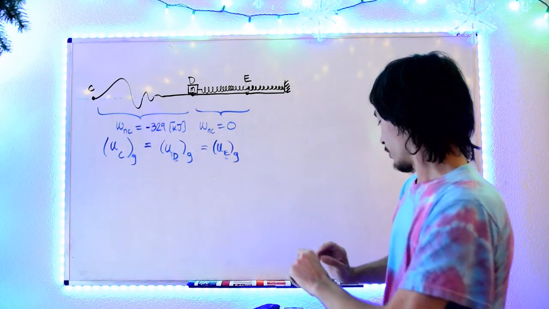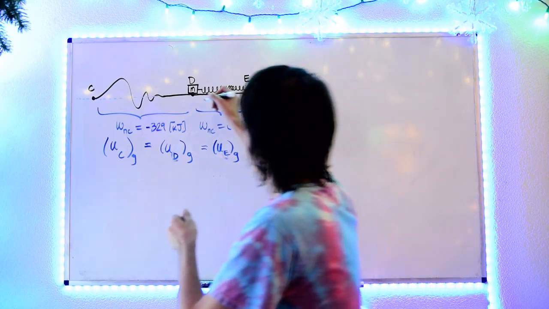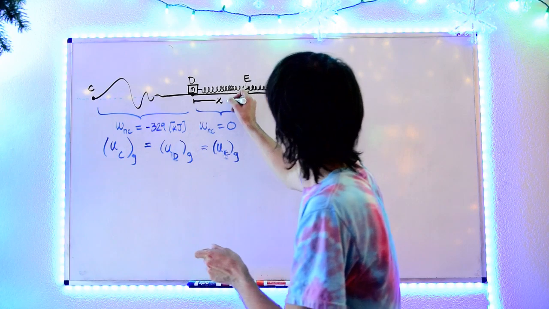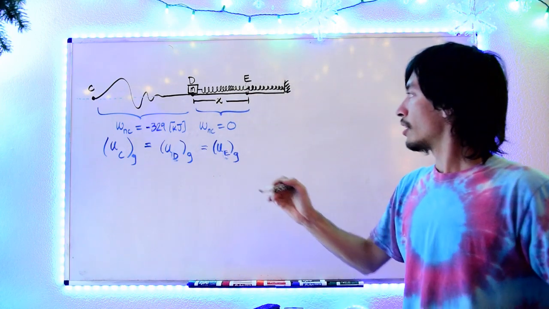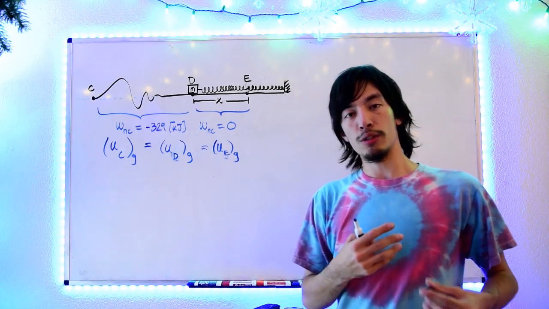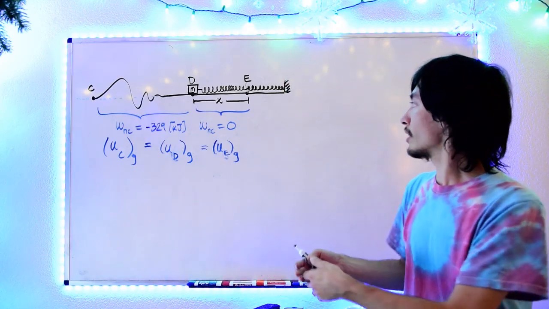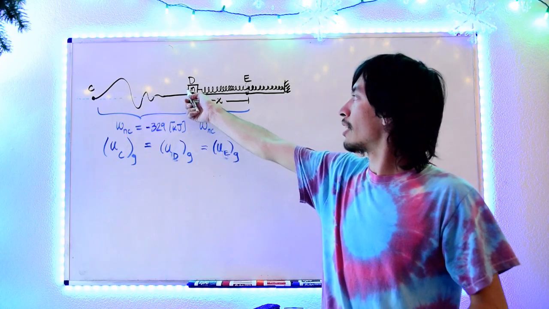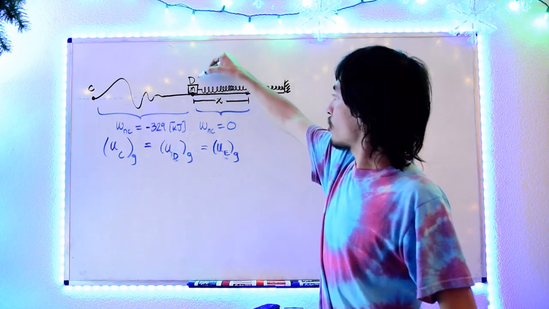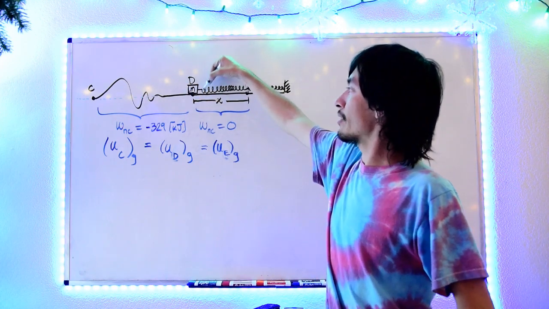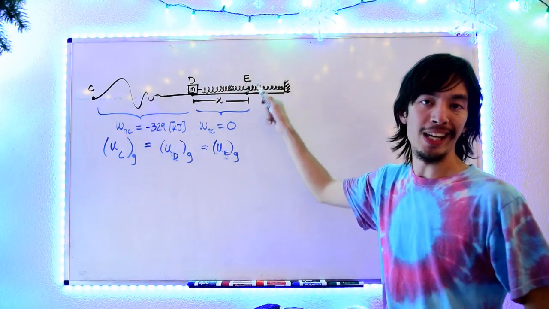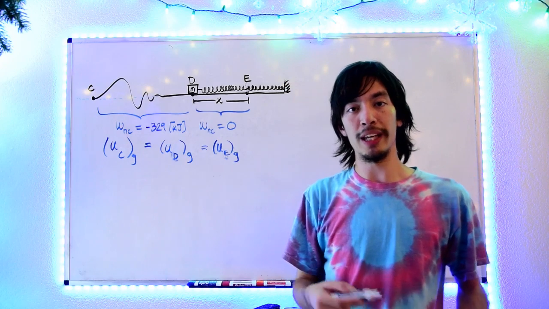So in order to figure out what distance from here to here, call it X to point E, you have to realize that you're compressing a spring that stores potential energy, and that's related to what kinetic energy it got by the time you got to point D. So if you can find the information about what the cart has by the time it gets to point D, you can find information about point E. So we'll use the conservation of energy to relate those things.